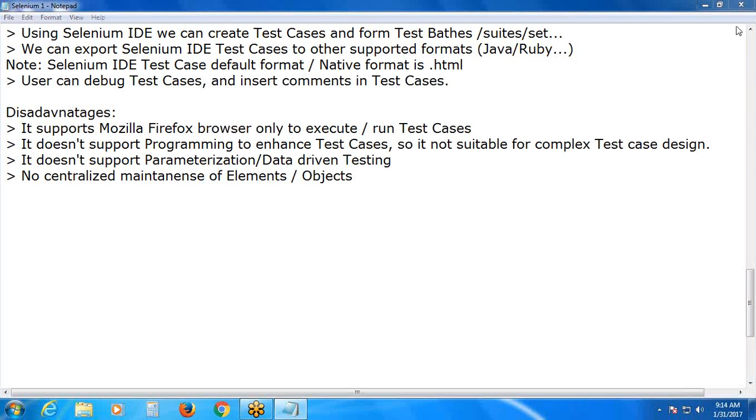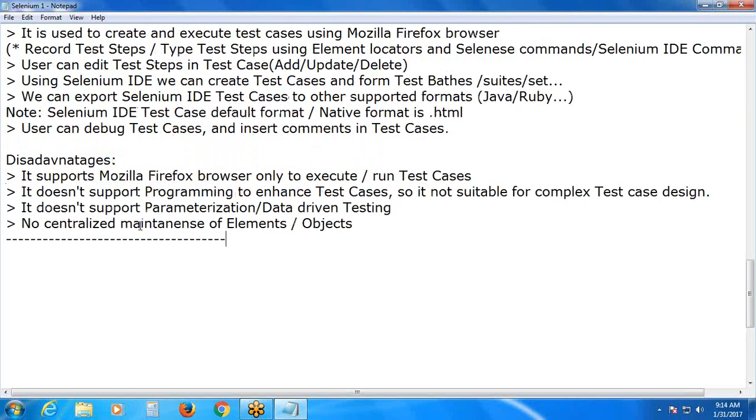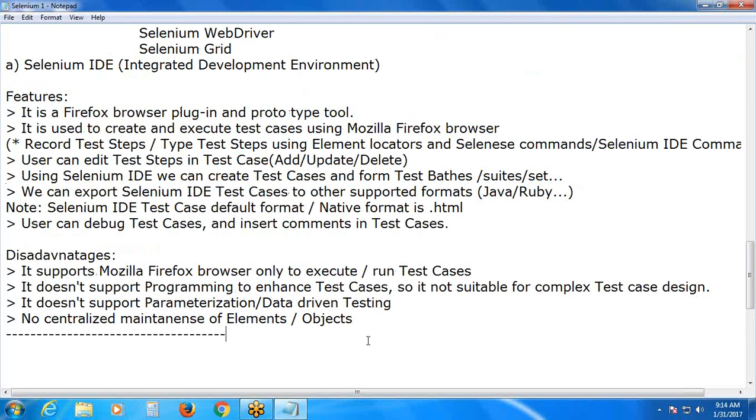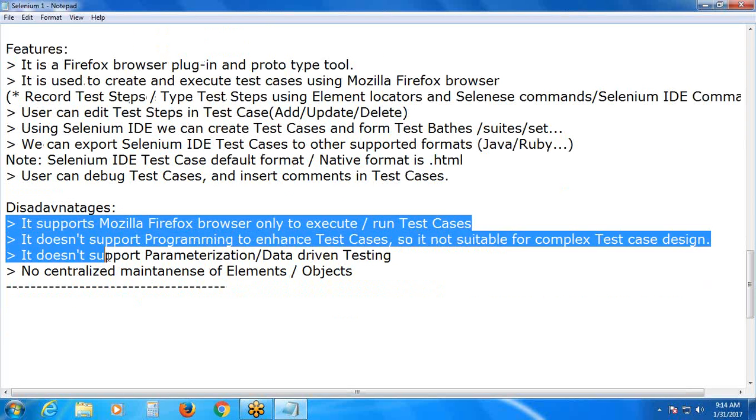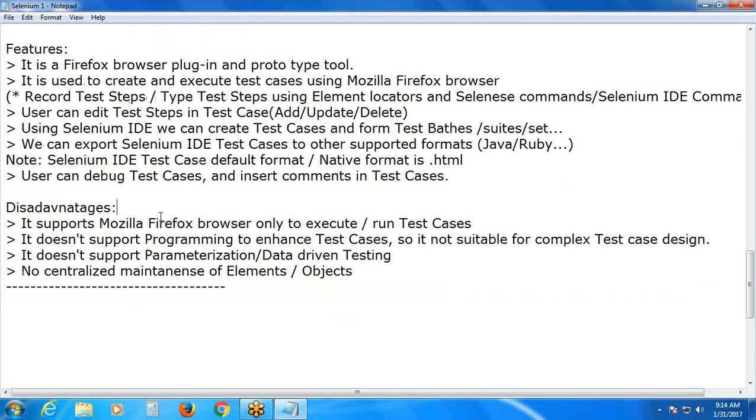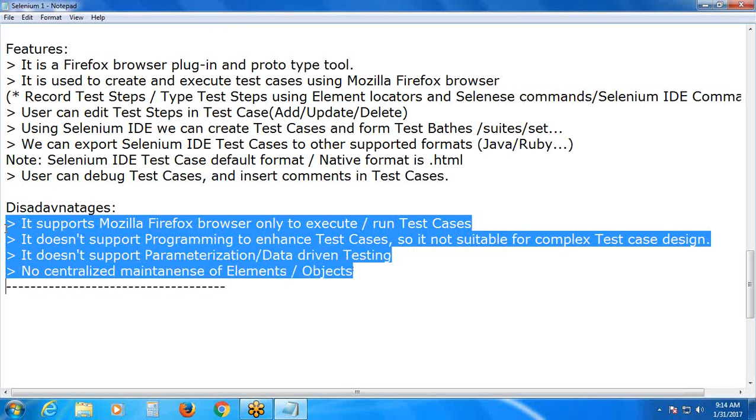Preeti, continue. I think these are the major drawbacks of Selenium IDE, Preeti. And one more thing, some drawbacks are common drawbacks. Here I discussed only Selenium IDE specific drawbacks. Yes, sir.